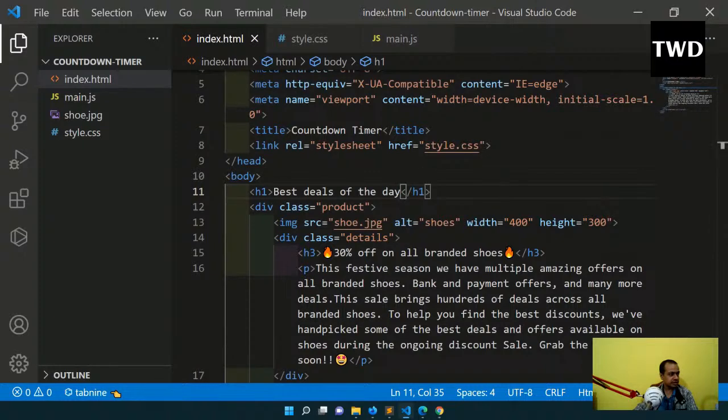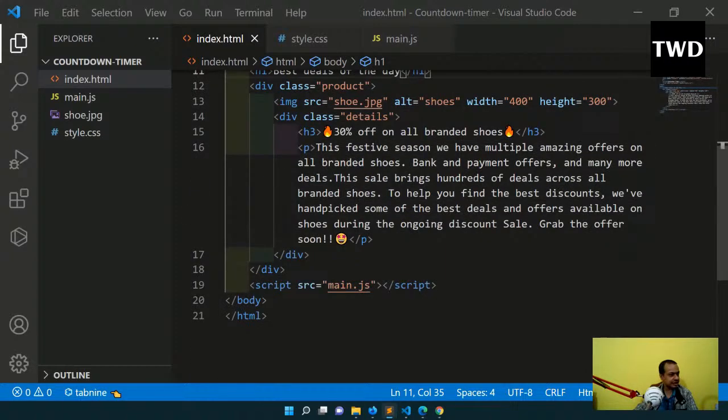Okay, so after that we'll have a wrap div also inside this. It is contained inside the details only. After this p tag is over, we'll have that.